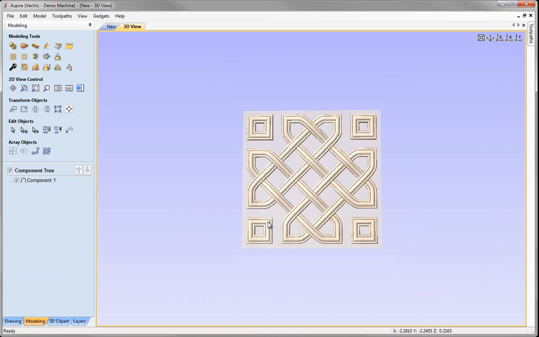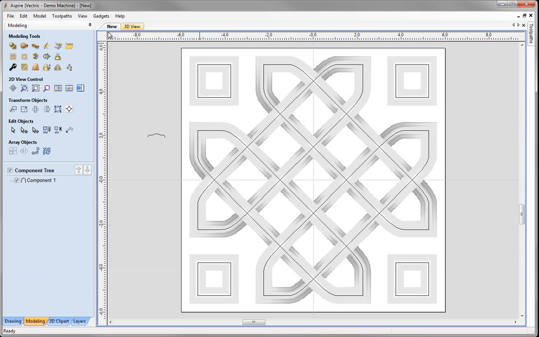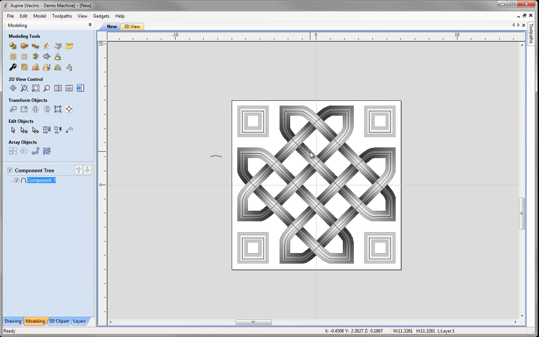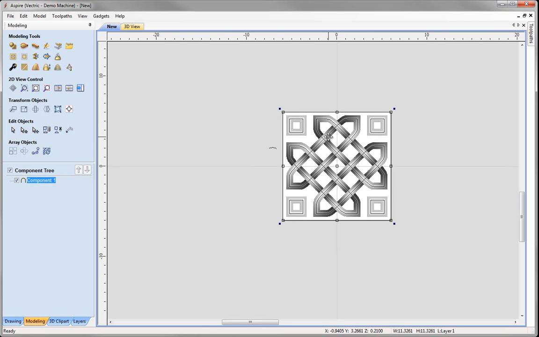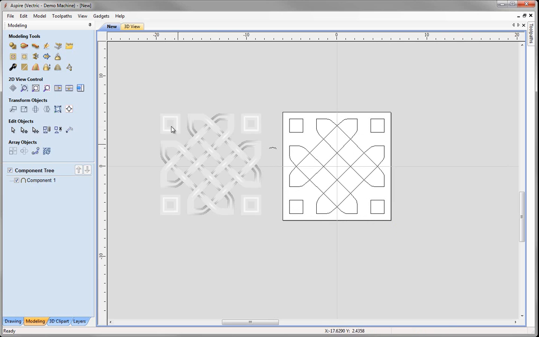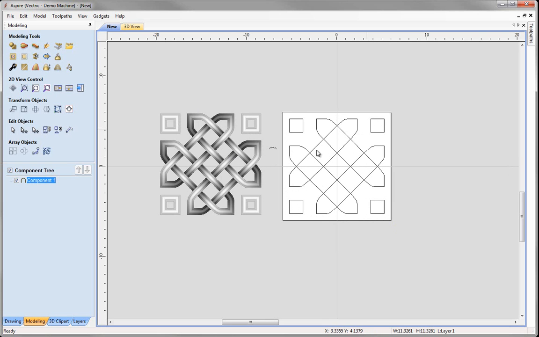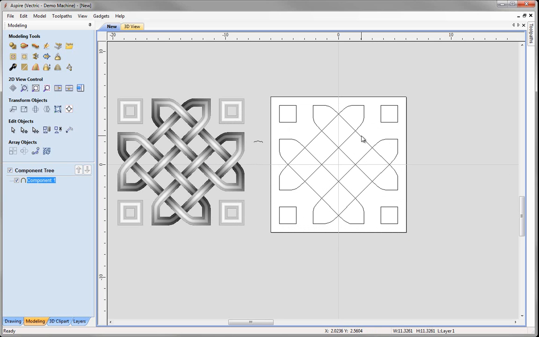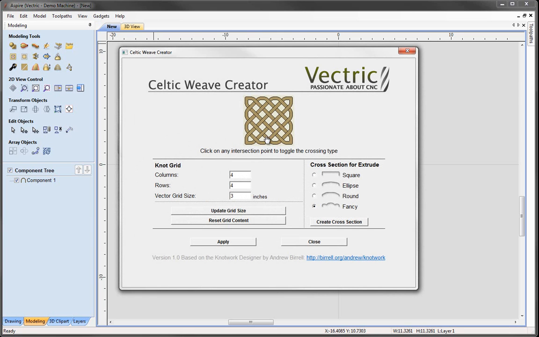Let's close that down. I'm going to go back to the 2D view now, and I'm going to grab the actual component. So I've clicked it twice, just like any other drawing element, and I'm going to drag that across to the side so we can keep that component now. It's not in our workspace, but we just keep it for later. And the reason is that I want to show you that there's another trick up the sleeve of the Weave Creator, which is that if I just open it again, it will go back to the default arrangement ready for us to create a new weave.